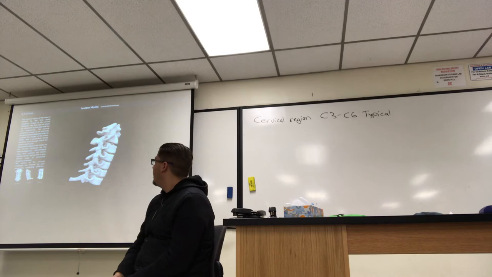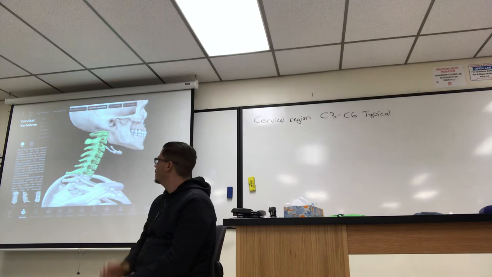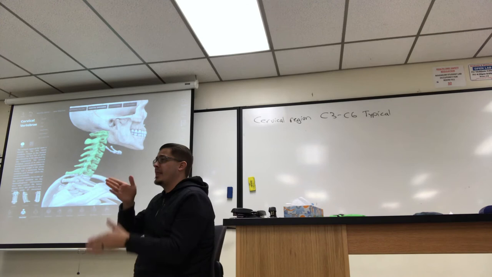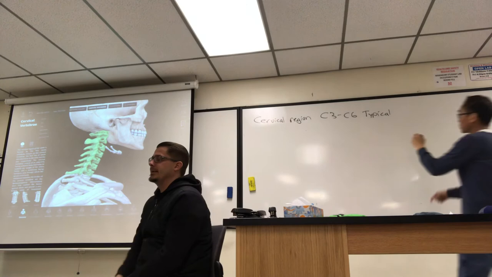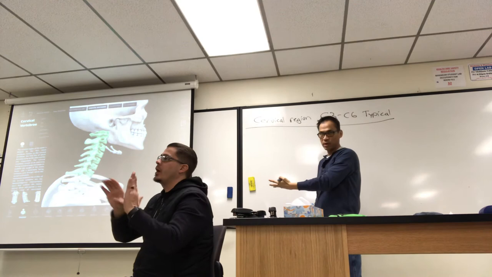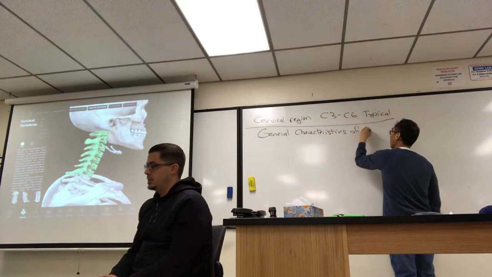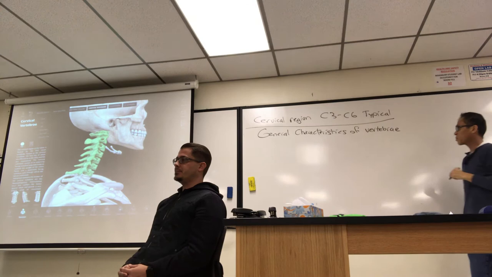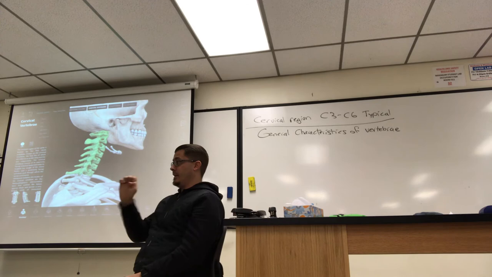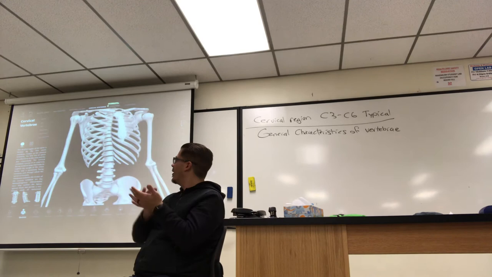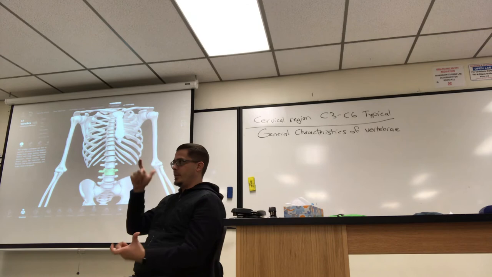Now, before I show you the cervical region, what I probably should do is, as I'm going through the parts, you should know the general parts that all the vertebrae have. So let's table this for a second. We'll come back to it. And talk about what's called the general characteristics of any vertebra. When you say vertebra and you want to pluralize it, you put an E on the end. If you drop the E, that refers to one vertebra. Usually for this part of the lecture, books will pick one from the lumbar region. I don't know why, because they're big and they kind of look like all the rest, I guess. And if you isolate it, it kind of looks like that.